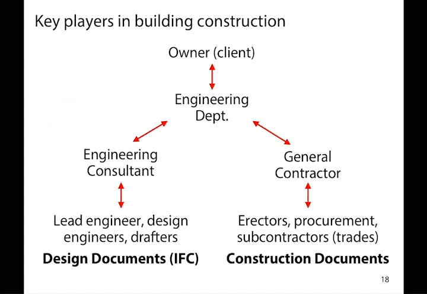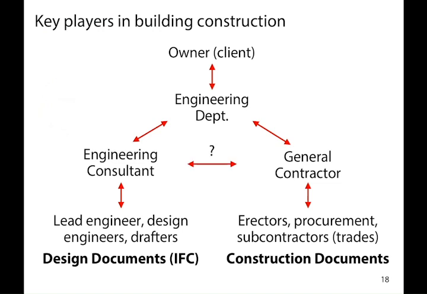And under the general contractor, they generally get different trades involved. They get subcontractors. But on the steel side specifically, you're going to get the steel fabricators and erectors like Ocean Steel. They're the ones who are responsible for all the steel work at the Justice Building downtown. NBDTI said, or the general contractor said, we're going to get Ocean Steel to do the steel fabrication and erection for us. And then you've got procurement. They've got to get materials to site, subcontractors for material finishing, carpentry, mechanical, plumbing, HVAC, all that stuff. And they're responsible for construction documents, documenting what happens in the field, making sure that what is built reflects what happened in the design drawings, and documenting any changes that occur along the way.